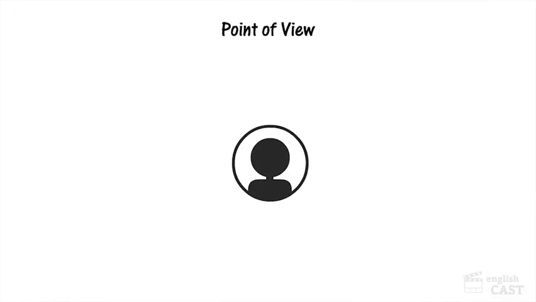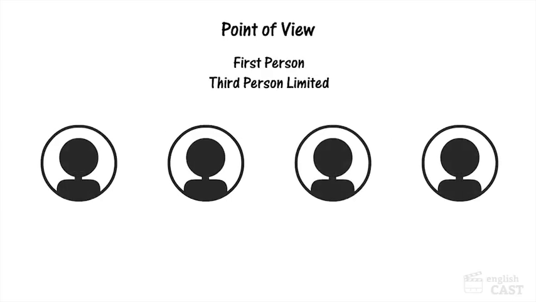When drafting a story, you also need to consider the point of view you want to use. This is the type of narrator you want. If you want the story to revolve around one certain character, you would use first person or third person limited. If you want the reader to know what more than one character thinks and feels, use third person omniscient.